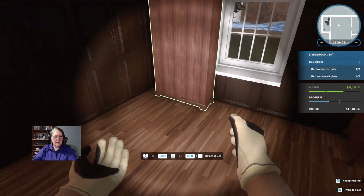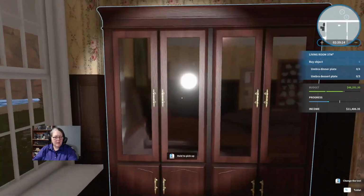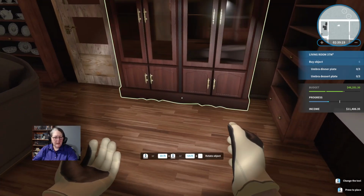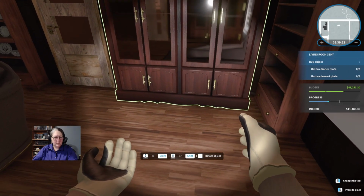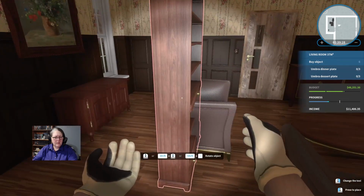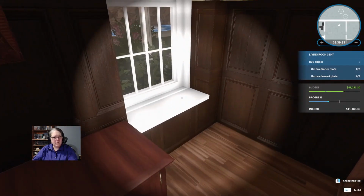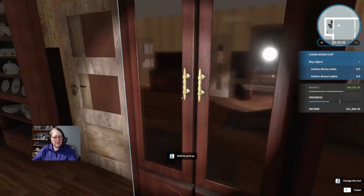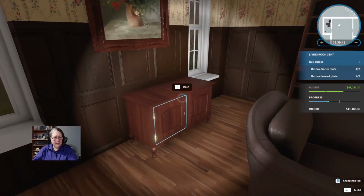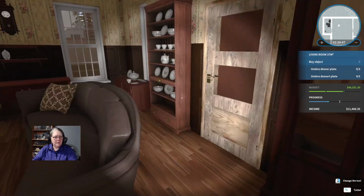Flip that round. Pop that there. Grab this great big thing here. Bring it out of the wall. Right, now that cabinet's obscured. We don't want that. Just use it to decorate this part here. It's not ideal. No, but it will do. Just grab this. We're going to center this under the picture so that it looks a little bit more even.